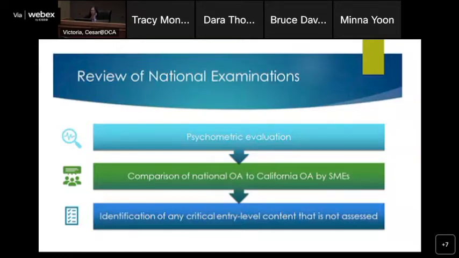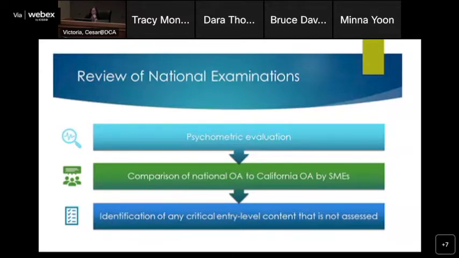Simply sitting around and saying, gee, we think somebody should have a college degree, or they need to be 18, or we need 20 hours of supervised experience. You can't just pull those out of the air. They have to be based on data. So often the occupational analysis is a good start for gathering that data.